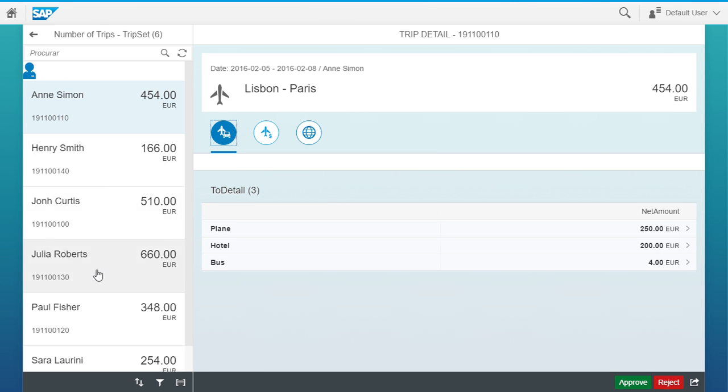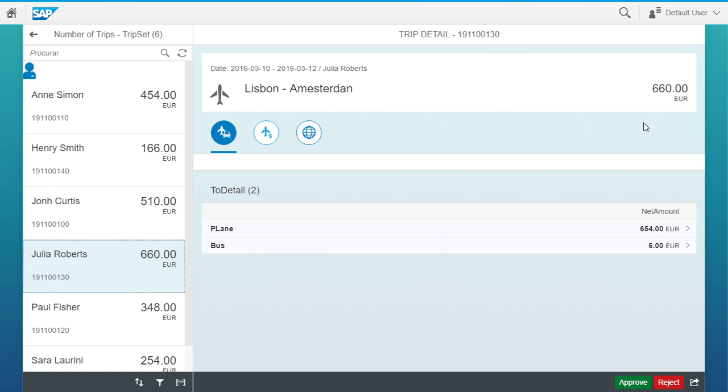I see here every person, and I can take a decision whether I approve or reject every travel trip that I have here. So when I look at this trip, I look at these costs, and for me it's so expensive.